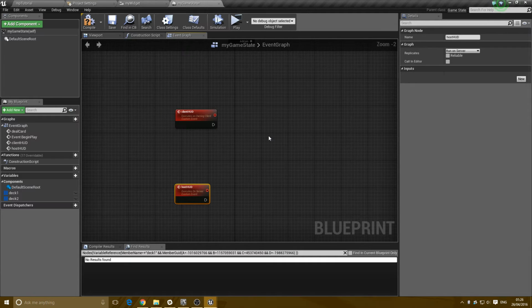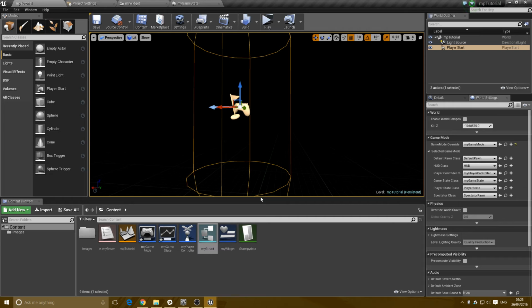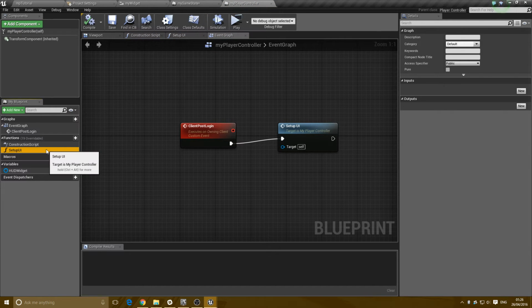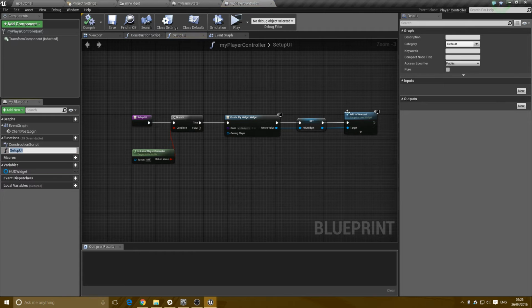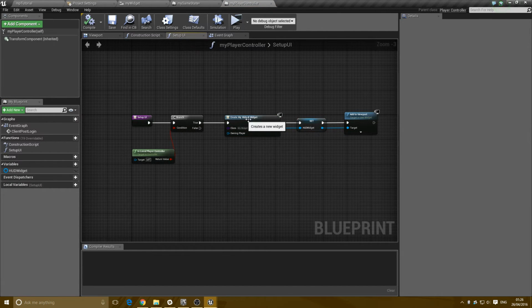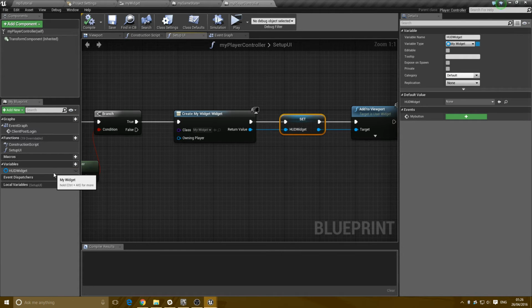Alright, so what we need to do is get a reference to our player controller, because if you remember going back to the earlier tutorial, this is where we set up our UI and create a widget, and we set the widget variable to be my HUD widget.